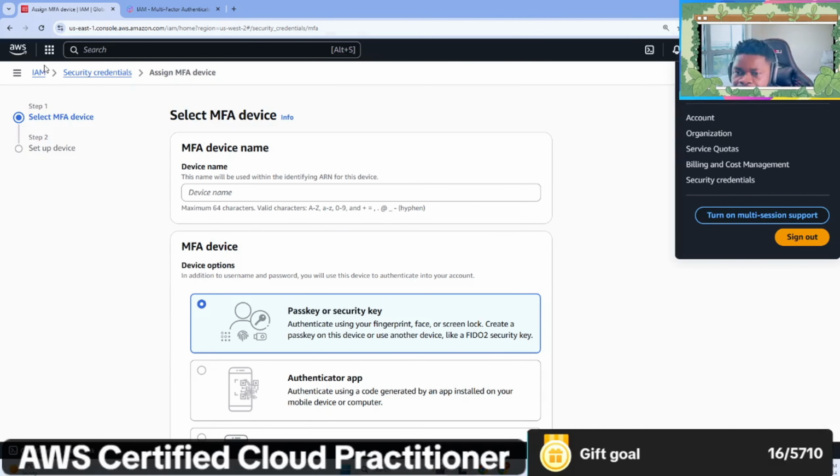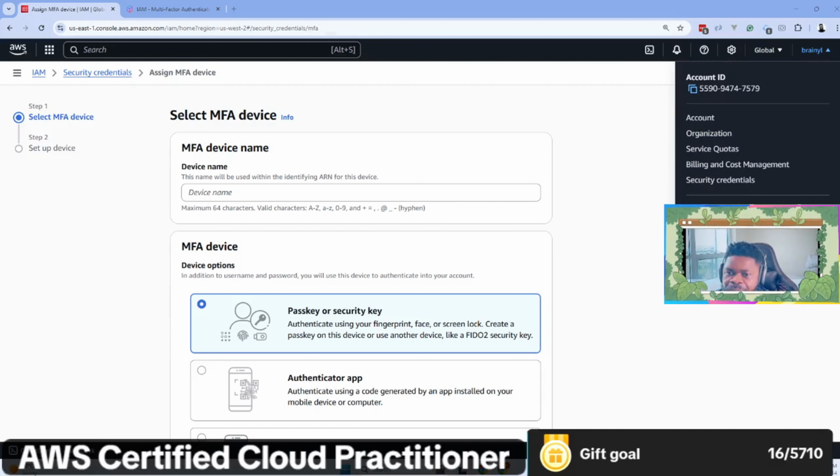I don't think that is showing correctly. So maybe I should move my screen to the middle so I can see it. So what I mentioned is that if you see on the right screen there, first of all it's global. We've said that IAM is global. And secondly, you can see Brainial is correctly written there. That's just to show that I'm the root user.